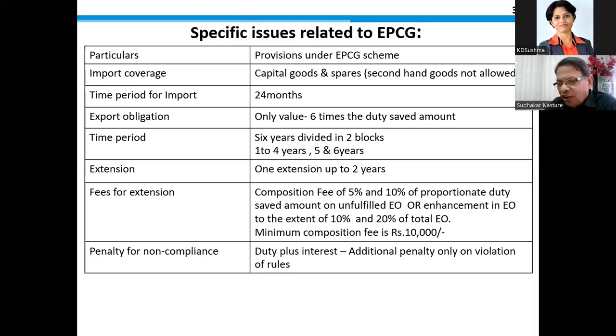50% you have completed the obligation. I will remove 50% duty out of that. So it remains 15 lakhs. 15 lakhs plus interest from day one, I will collect it from you. That is how the scheme operates. And if you cannot complete the export, there is a methodology of giving 2 years extension. So instead of 6 years, complete the export in 8 years. This is how the scheme operates.